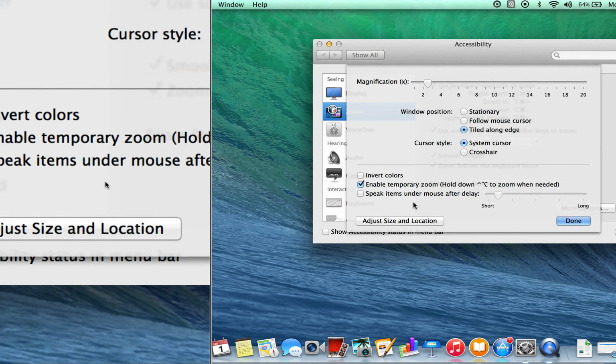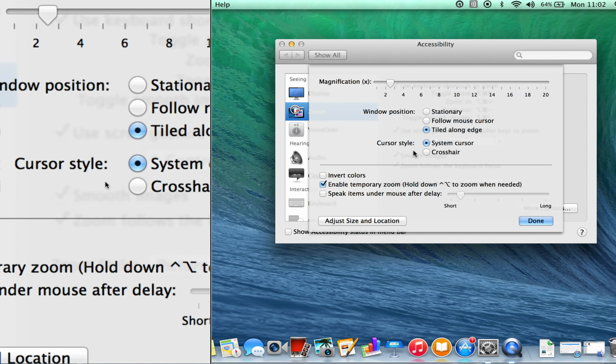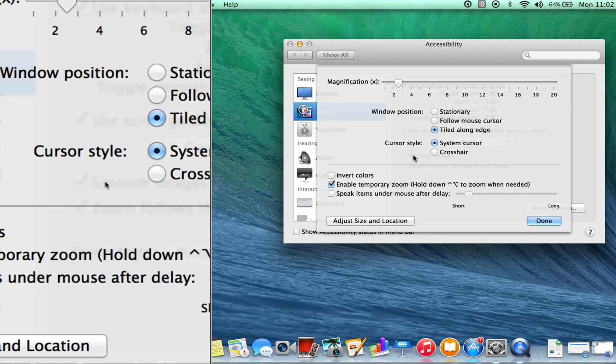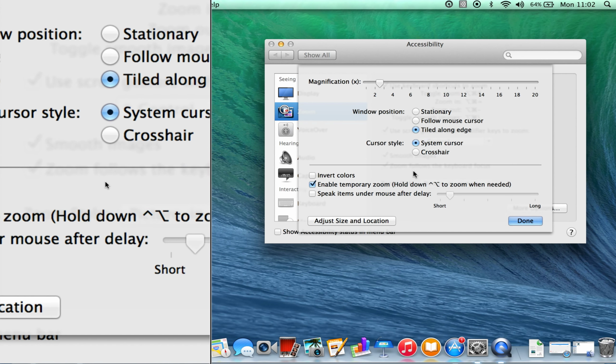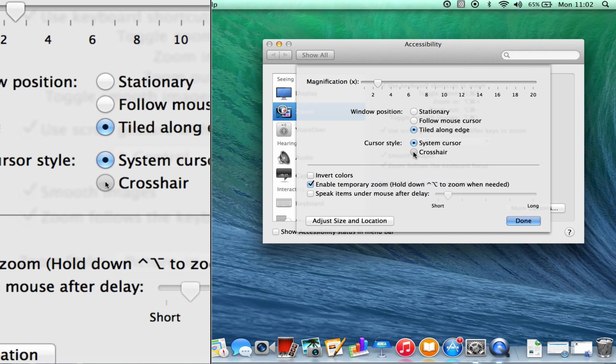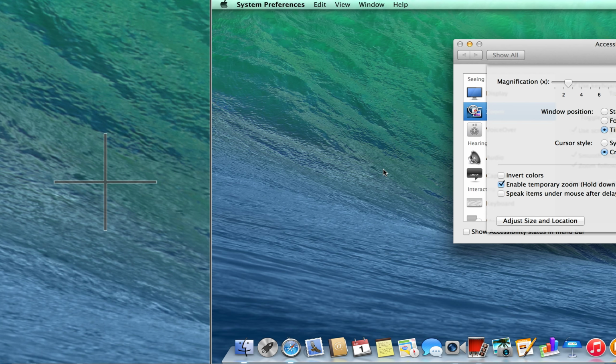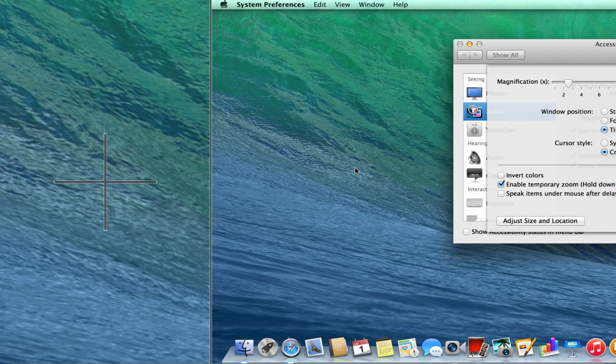Now our next options are to do with the cursor style, and you can see at the moment we've got a black and quite small cursor, which is the system cursor, and that's just a black arrow. Our other option is to have a crosshair cursor style, and you can see that in the magnification box, which is like an enlarged plus sign.